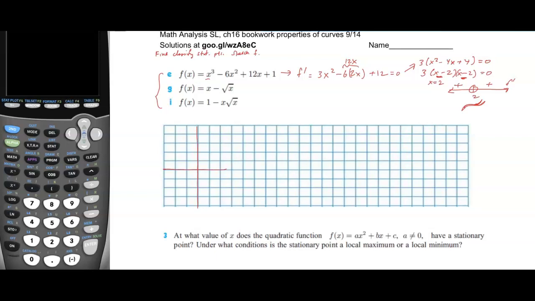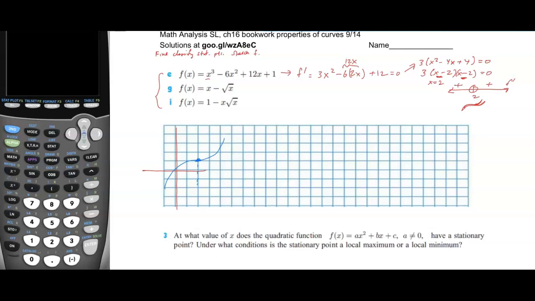And I'm going to sketch it in blue. And basically the shape is going to be centered at x equals 2. I can actually use this grid. So at x equals 2, it's going to have its inflection point, and then it's going to continue going up. It's going to be momentarily flat at the inflection point.